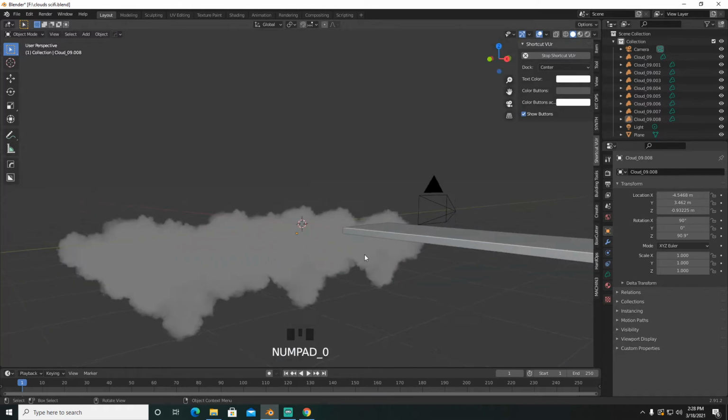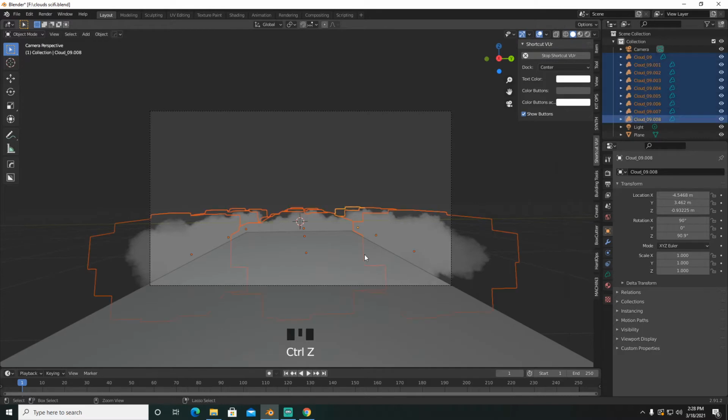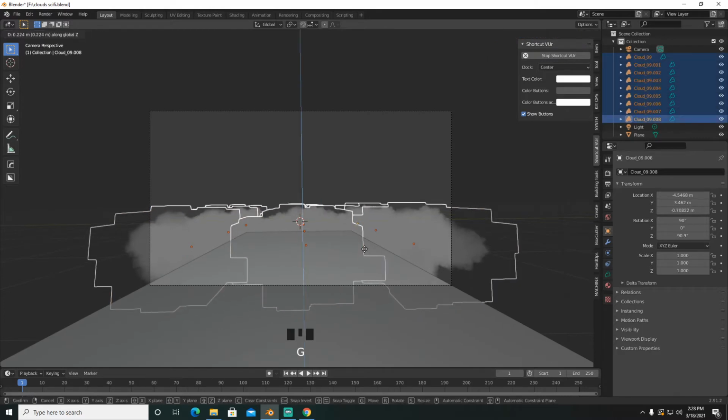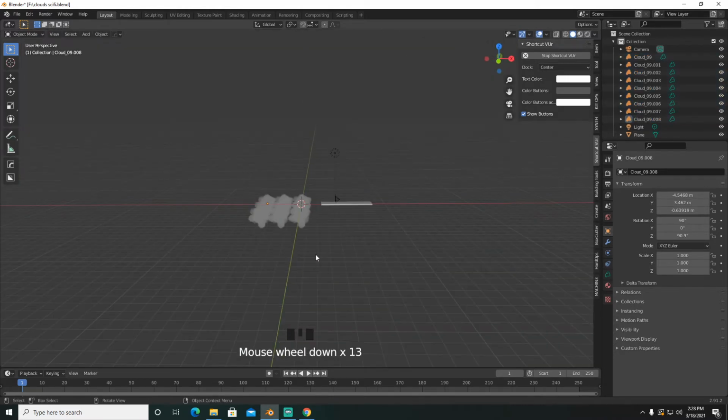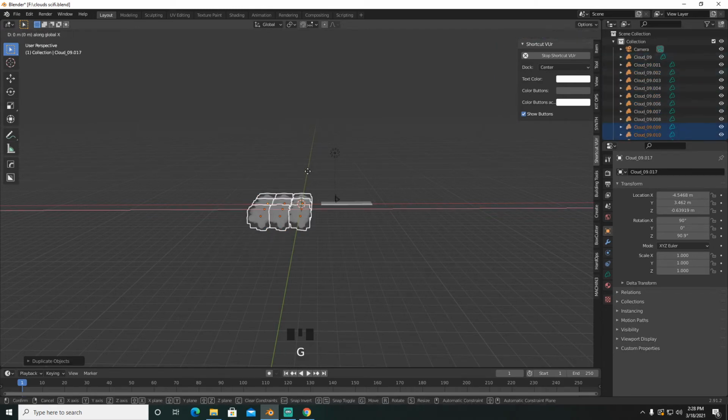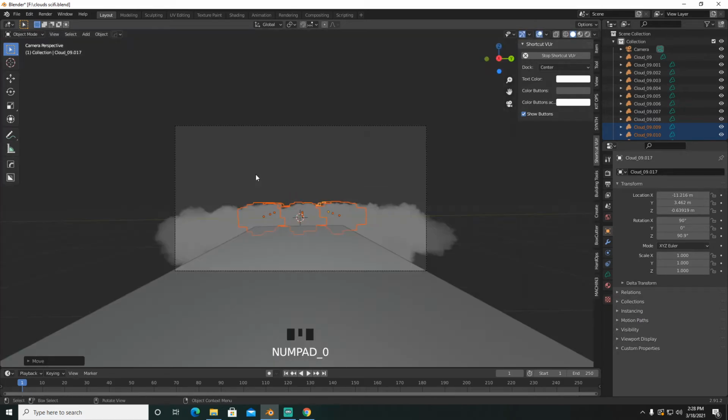So I'm thinking maybe bring this up a little bit to right about here. Yeah, I think that seems about right. So we're gonna select all of these and we're gonna press Shift D and we're gonna G and X and we're gonna bring it right about here. Gonna go back. So we have something like this.